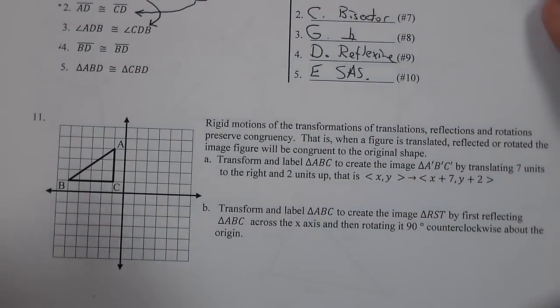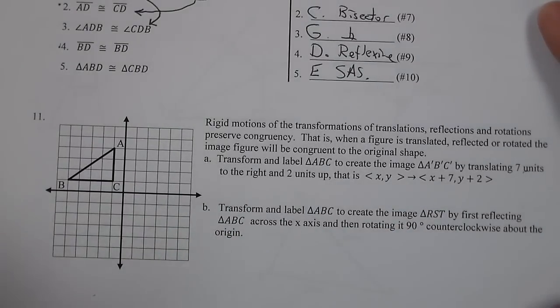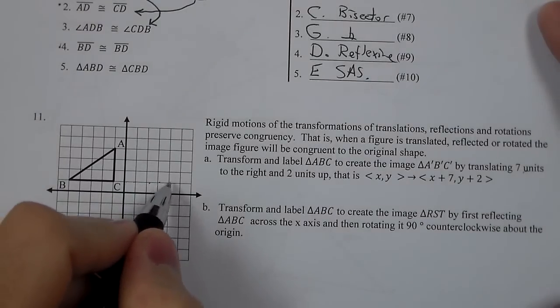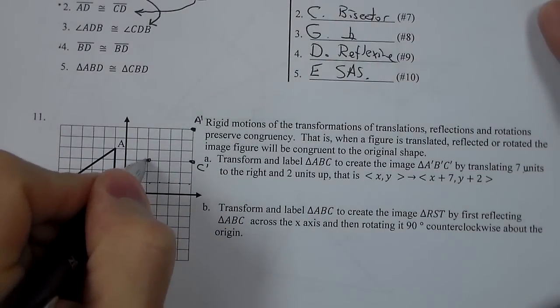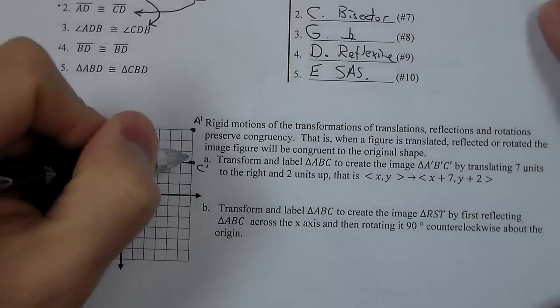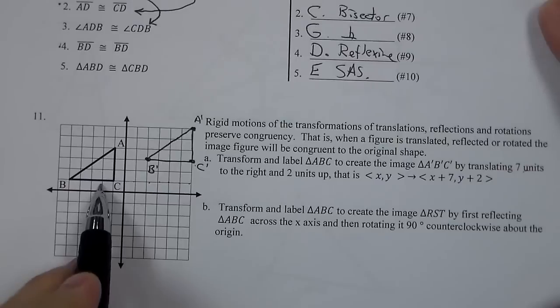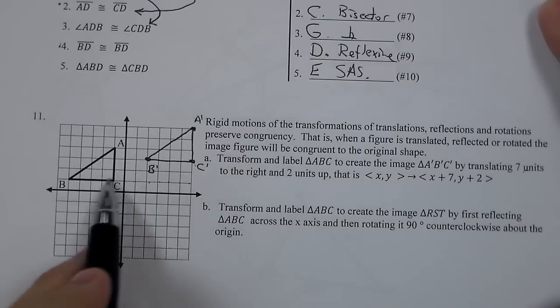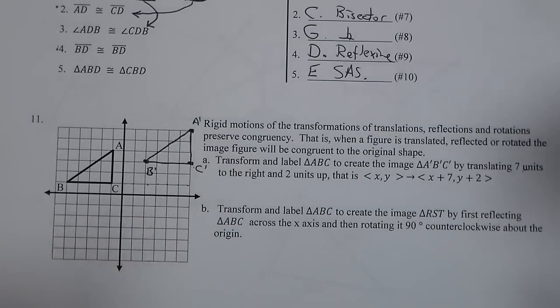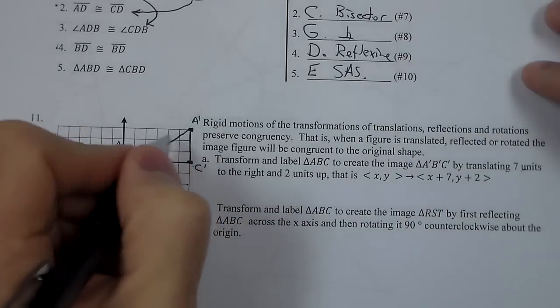For number 11, we're looking at transformations. So we're going to take this original shape in A. We're going to create the image by going 7 to the right and 2 up. So that means I'm going to take everything and go 7 right, 2 up. So this is my new point for C. Here's where A is going to go. And B. Now what I did there was I didn't count every single point. 7 to the right, 2 up. I moved C over to here and then I kind of recreated it using the directions I already had off this triangle. So like I looked at C and said, oh, it went up 3 to get to A and over 4 to get to B. So I just kind of made it here. It still works the same because that transformation is going to hold congruence and still going to be the exact same triangle. So that is where A prime, B prime, C prime, our image now goes. So this is part A.